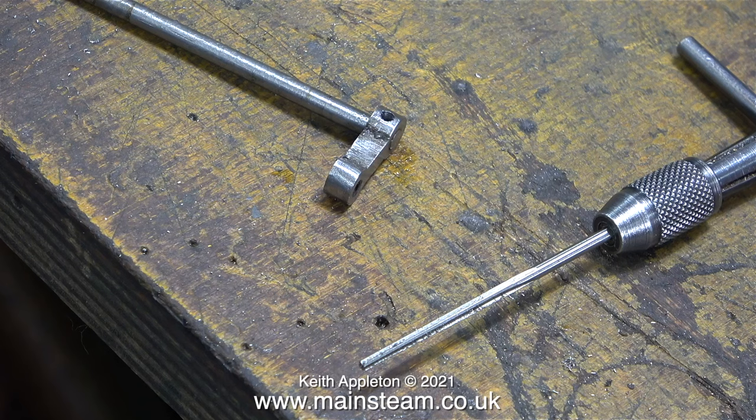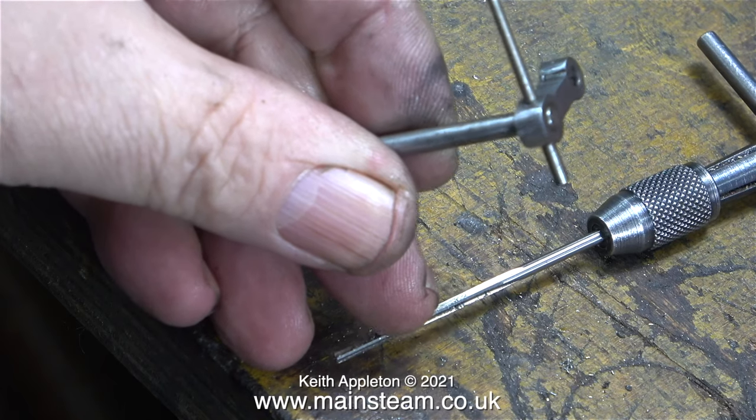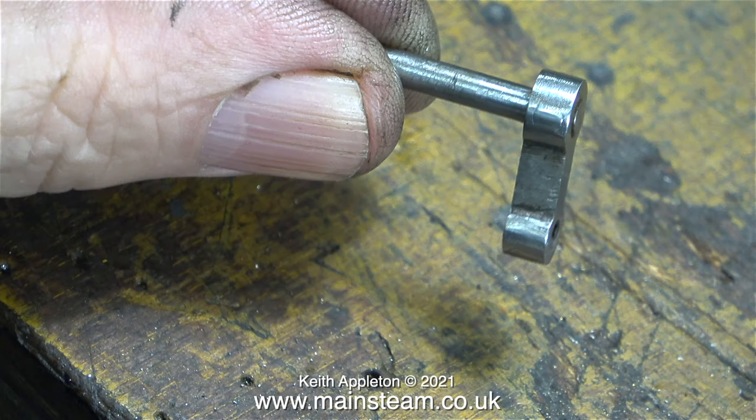I started the reamer through the smaller of the two holes because at the other side — where I drilled out the bolt — the hole was not in the right position. This clip shows the taper pin I fitted into the hole, and as you can see where it came through the center of the rod it wasn't in quite the right position in the hole where the bolt had sheared off. This doesn't look too good, but I have a fix for this — it's called a hammer. I riveted over the taper pin to fill this hole.